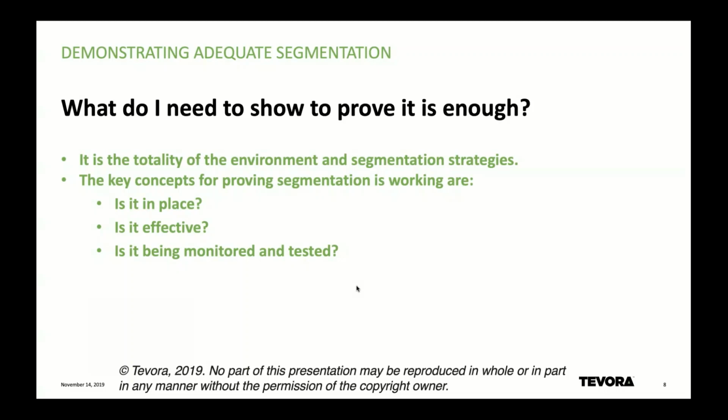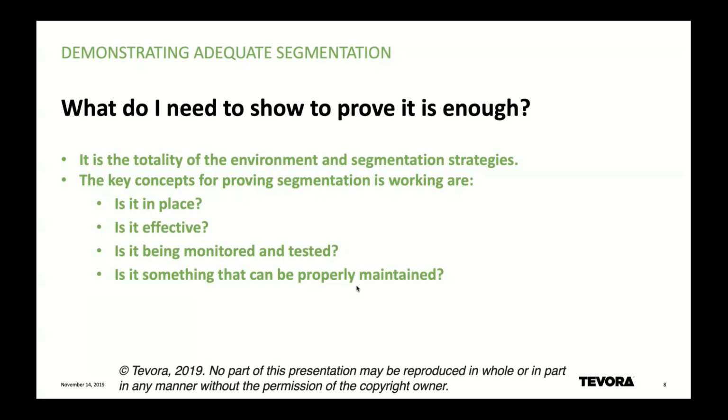Is it being tested? When we talk about segmentation testing, there's really a couple different ways it can be tested. One is penetration testing. I think that one most people, both merchants and service providers, are required to do at least annually, and it's the "and" part that a lot of people forget about: and after any major change in the environment. So we make these changes and we don't test again. Did our segmentation strategy break down? Did we leave a hole open? Or did we create a hole by the changes we made?